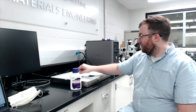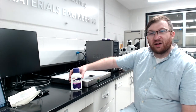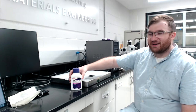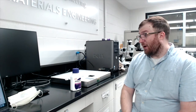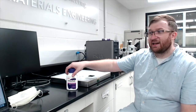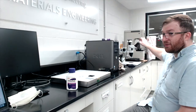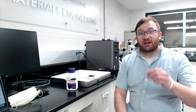I've got a spatula, heat gun, and I've got this knockoff generic version of Miralax, which is, as you might know, a laxative, but it is 100% polyethylene glycol and with a molecular weight of 3350. So we're going to be using that today. And also, you'll see some images from the stereoscope back there. So this is about a specific type of imaging mode that we're going to talk about later in the lectures, but I want to show you a demo to start.